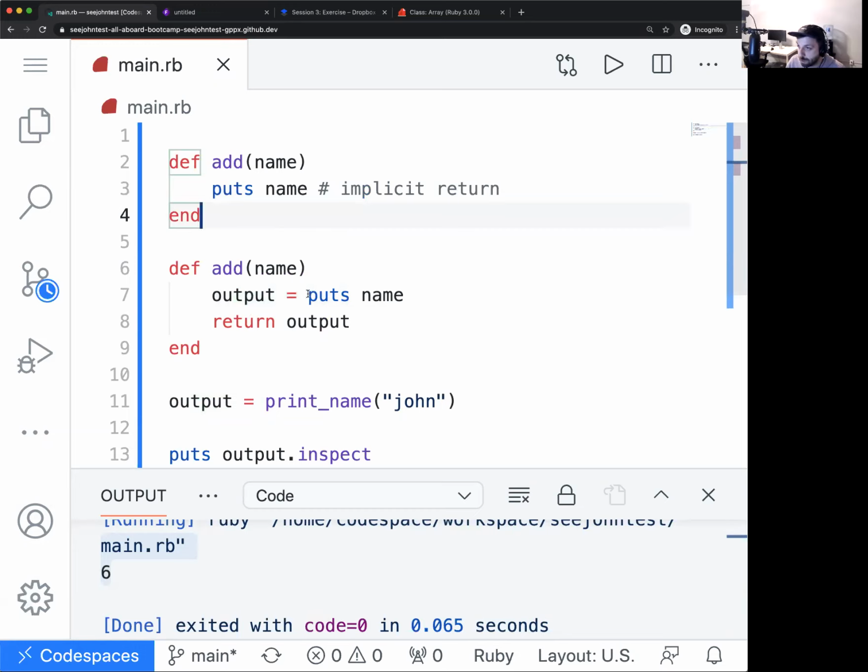It's taking whatever the last thing that happens, which is puts name, and it's essentially returning the return value of puts name.